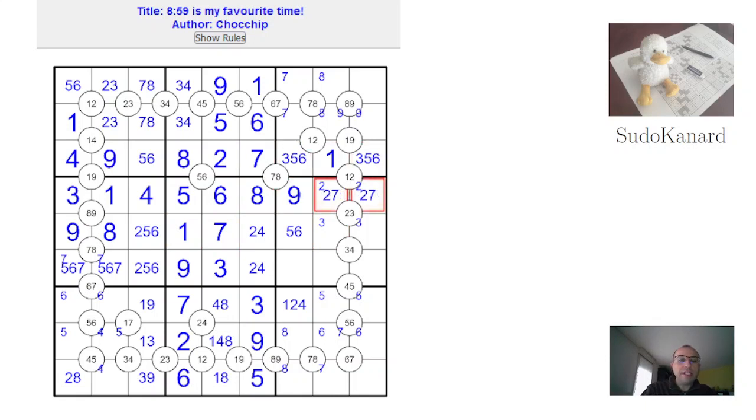One of those is an 8. There has to be a 2 in there. This is something I've been missing. There has to be a 2 in there. So that's, here is a 3, that's a 4.